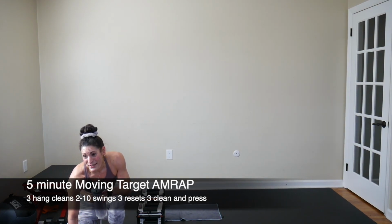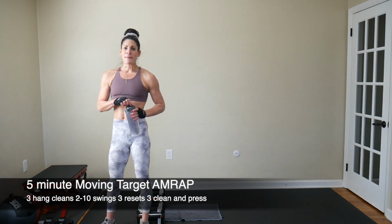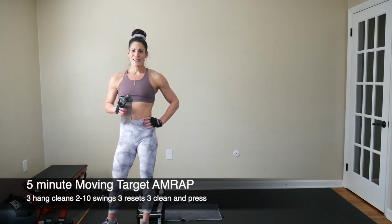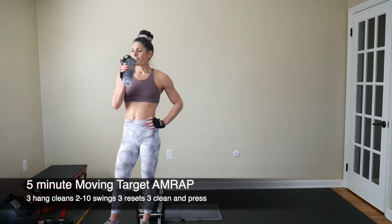Okay, so we're increasing our swings this time. Another 5 minutes, as many rounds as possible, same moves. Three reps for the other moves. 2 to 10 for swings. Get a drink.